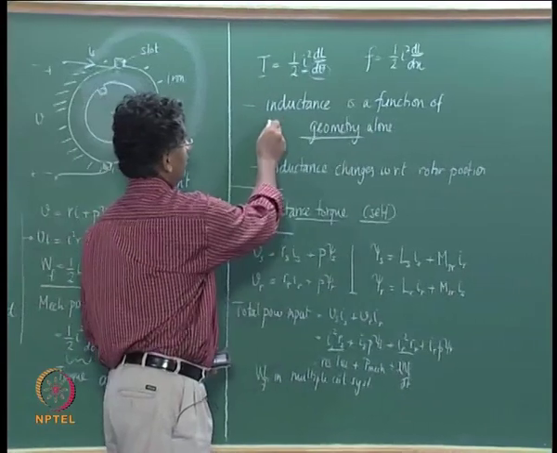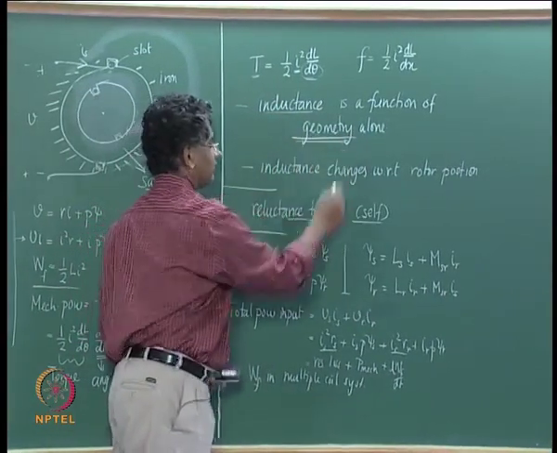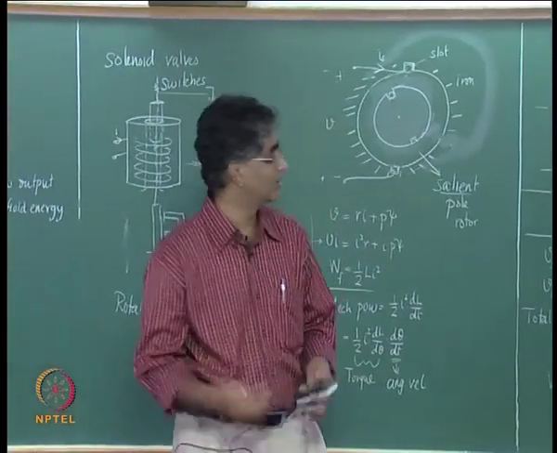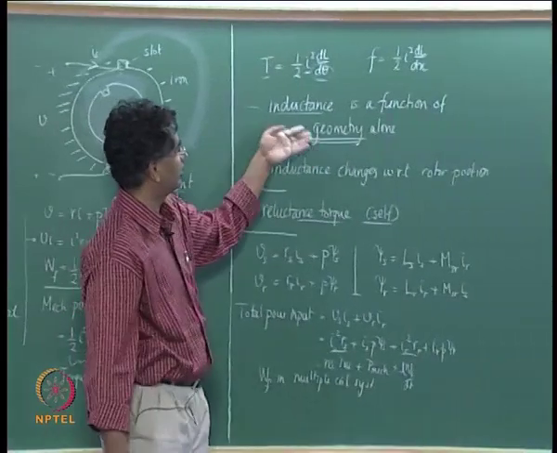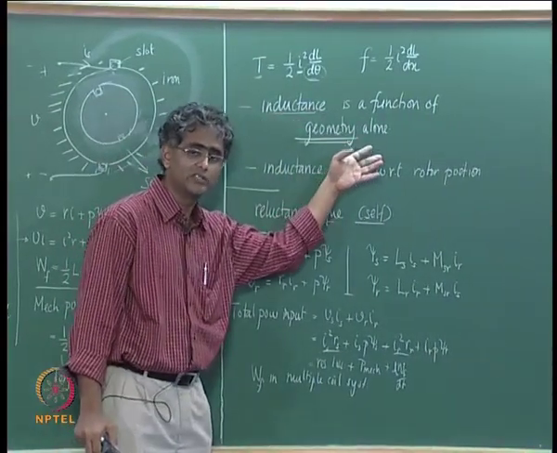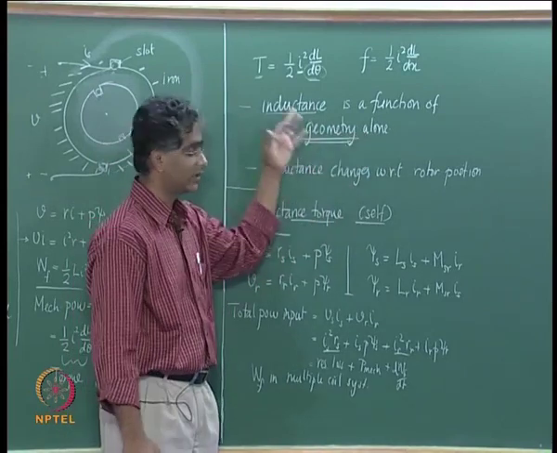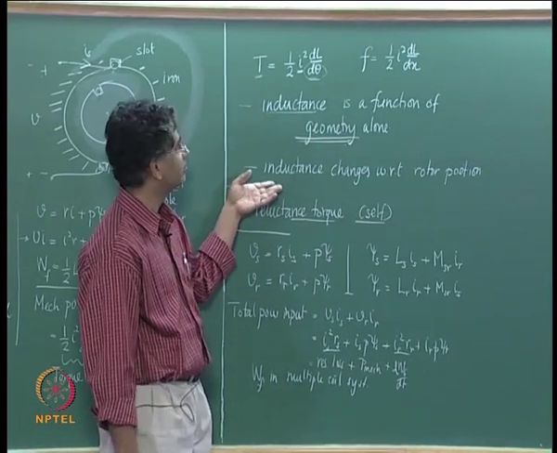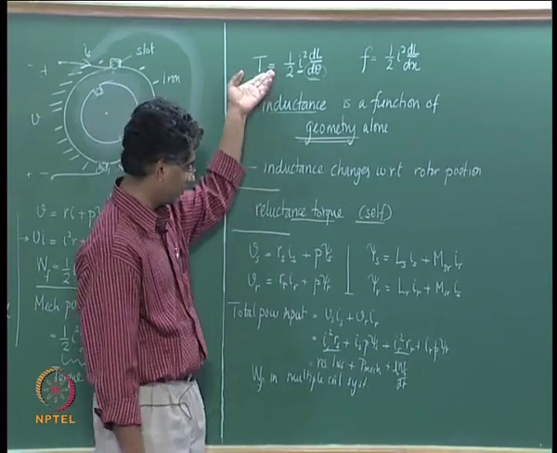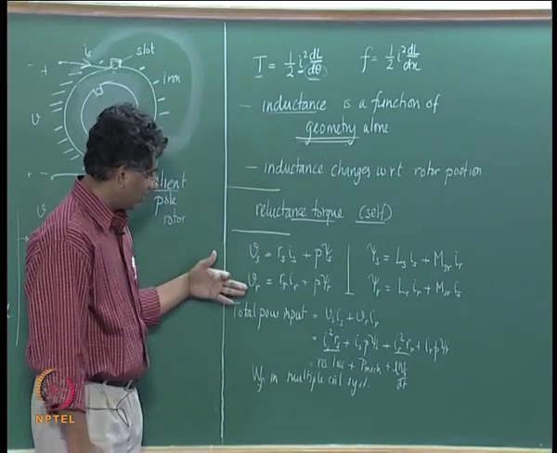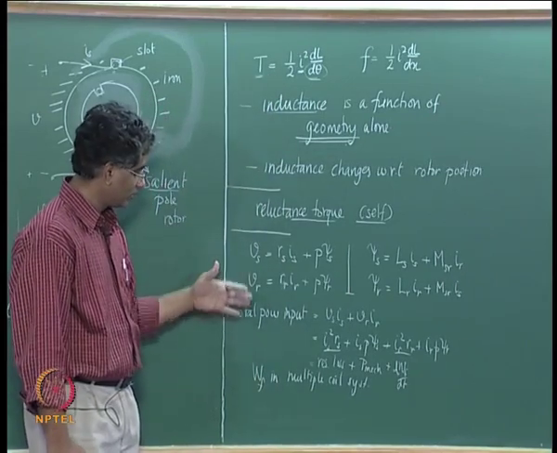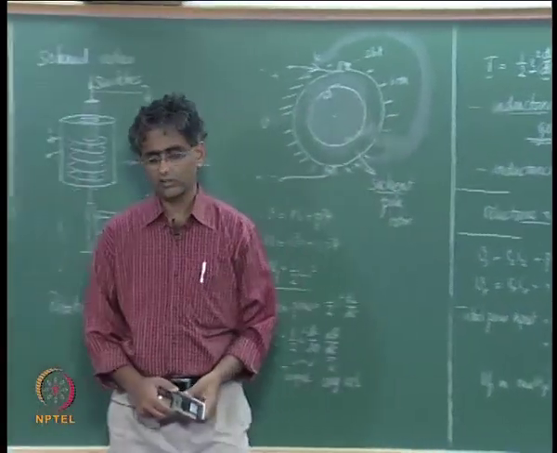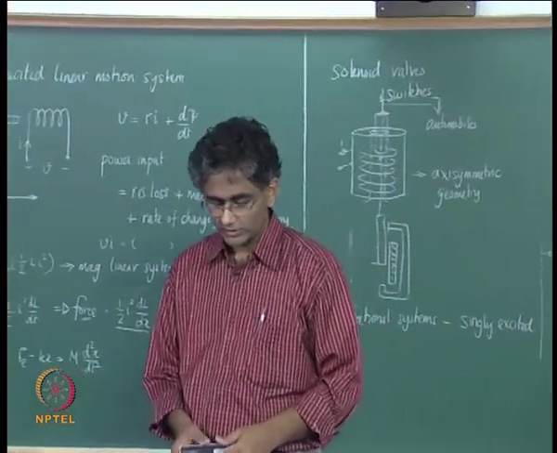and it is important to remember that inductance is a function of the geometry of the system. If the geometry is going to change, then the inductance will change, and again it is important to remember it is a function of the geometry alone if it is a magnetically linear system, and that is what we are looking at. And inductance changing with the rotor position means that there is going to be a generated electromagnetic torque. In the next case, we need to derive the expression for the field energy and substitute it here. We will see that in the next lecture, and for this lecture we will close.